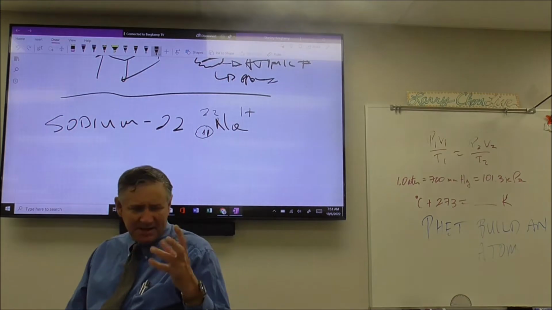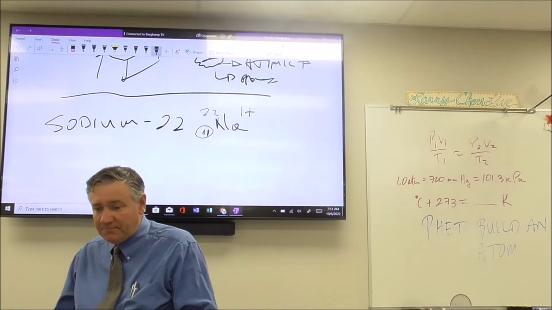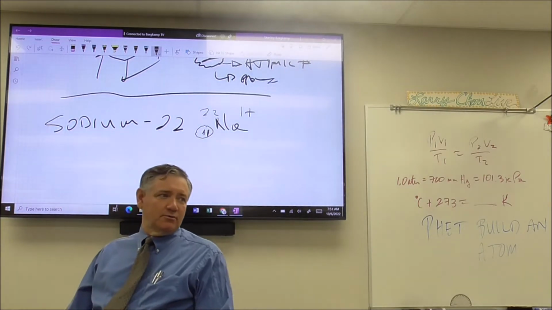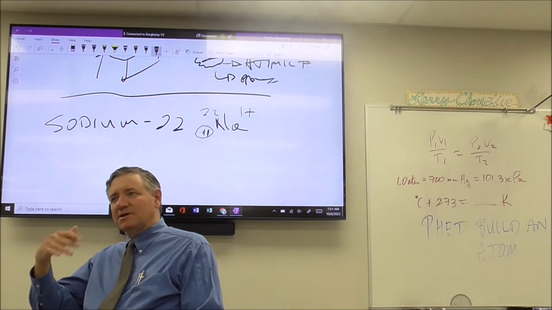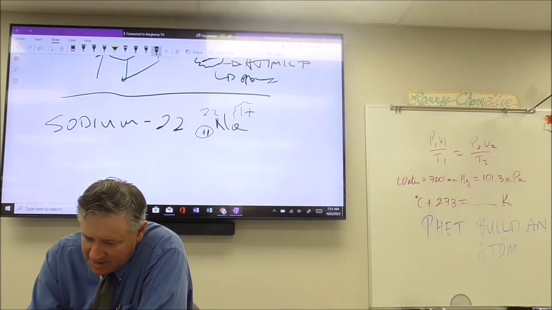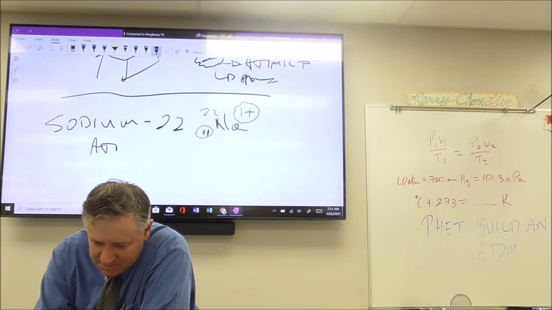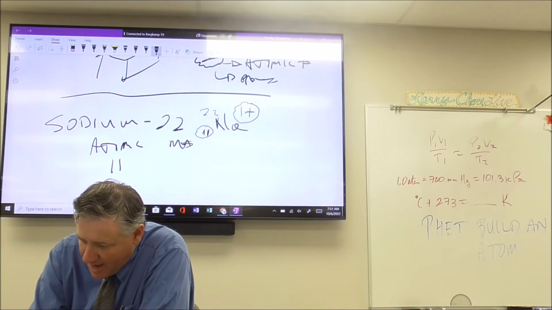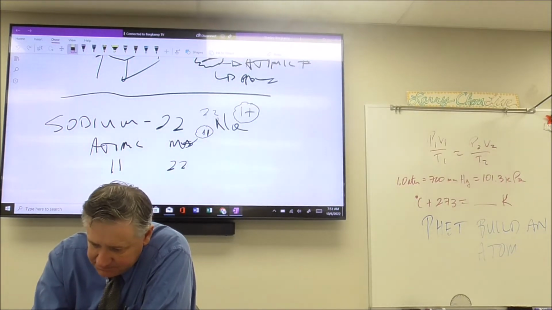And you get into something called binding energy. Binding energy is how much force it takes to basically build an atom, and it's a very, very large number. So this is why we can't solve the problem of, well, we need more gold. Okay, cool, let's chunk some protons together. It doesn't work that way, mainly because there's so much energy involved in that process. Okay, so you have the Na 1 plus, and here's what I'm looking for. If you go across those columns, you've got the atomic number, which is just going to be 11. Your mass number, in this case, is going to be 22. That's a horrible mass number.